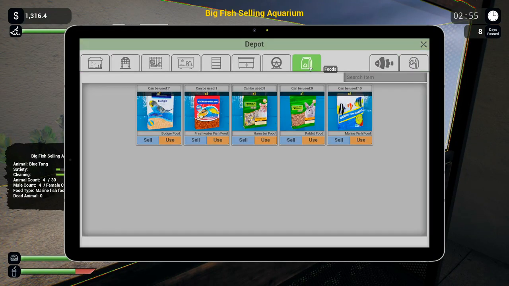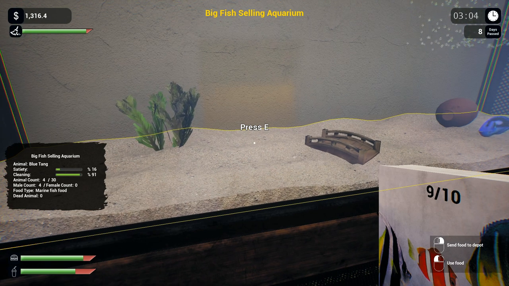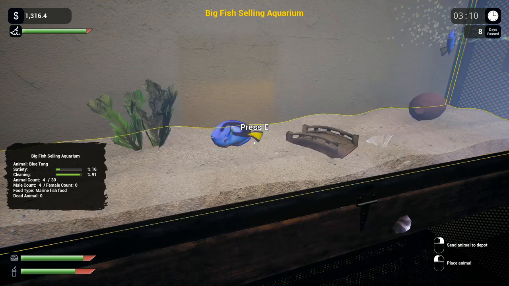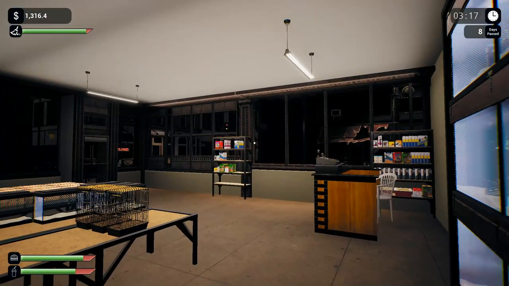Inventory. Food, yeah, because we never did pull in. Oh, we never did put marine food in our thing anyway. Oh, okay. Send it to the depot. Place. And place. All right.